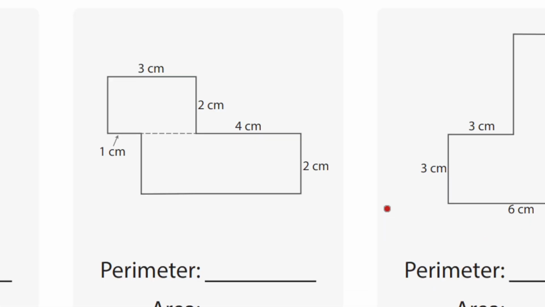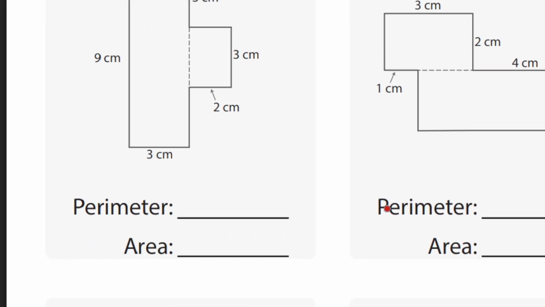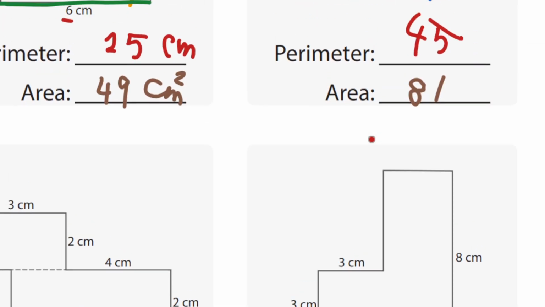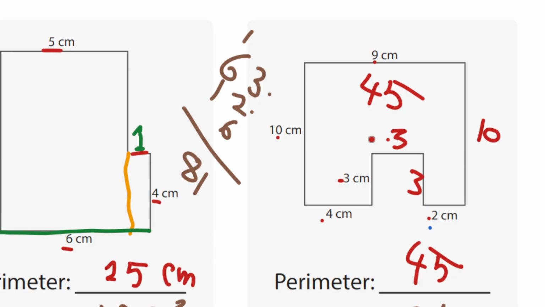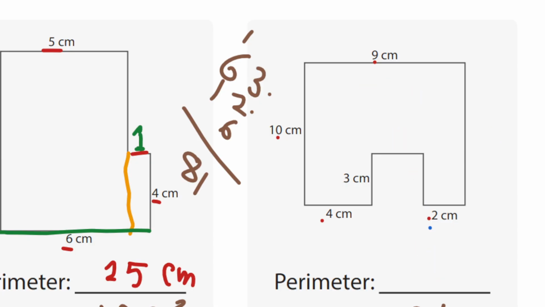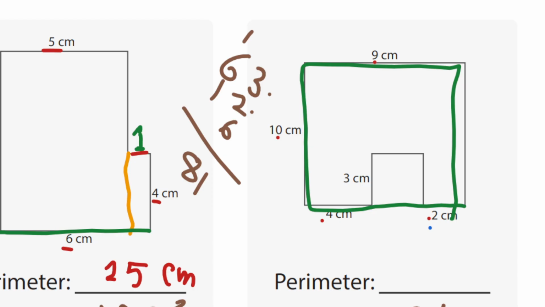Now, let's look at this one here. For the previous question, there is a very easy way to find the area. I just want to mention that quickly. Now, what we can also do to find the area is we find the area of the big shape here, all of it. So the area of this is 9 times 10, which is 90. And then we take away this area here.